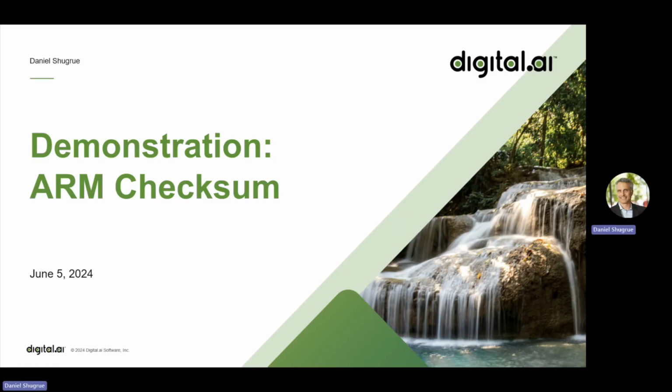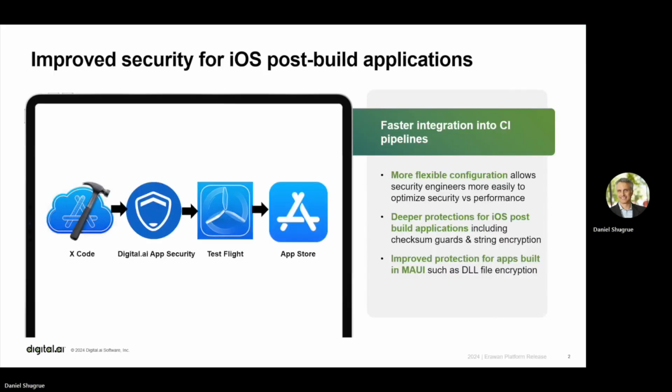Dan Shagru here. Thrilled to be able to demonstrate the new checksum enhancement to our ARM protections. Way back in our Denali release, we announced the availability of post-build, otherwise known as ARM protections, for enterprises who wanted to take advantage of simpler CI setup and protection configuration for iOS.